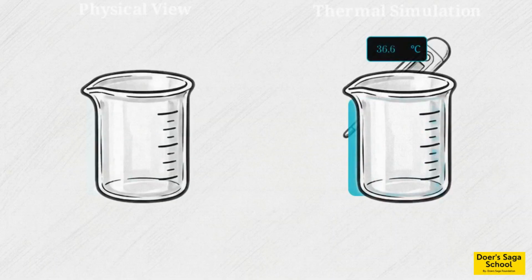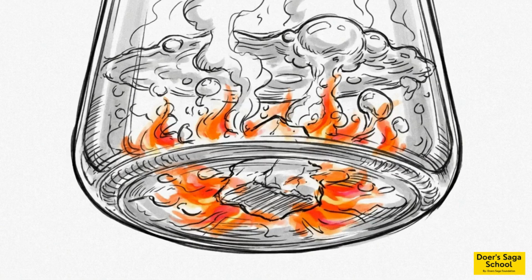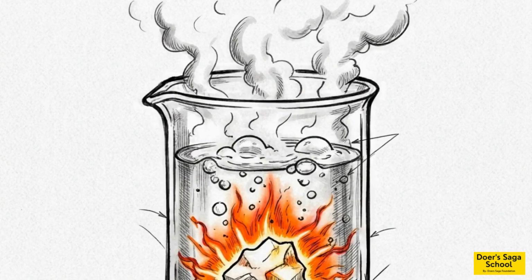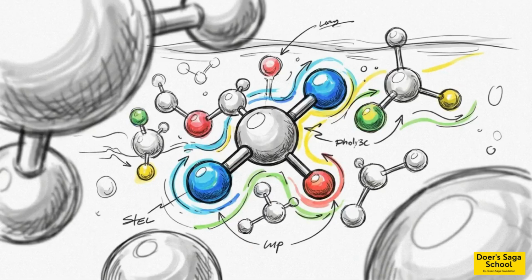Looking at this thermal simulation, you can see the normal view on the left, but on the right, the water glows deep red as the temperature spikes well past the boiling point. Since there is no burner underneath the glass, where exactly is all this sudden, massive heat energy coming from? This intense energy radiates from a microscopic collision happening deep within the water itself. To see how that heat is created, we have to look past the visible splashing and zoom all the way down to the level of individual molecules.